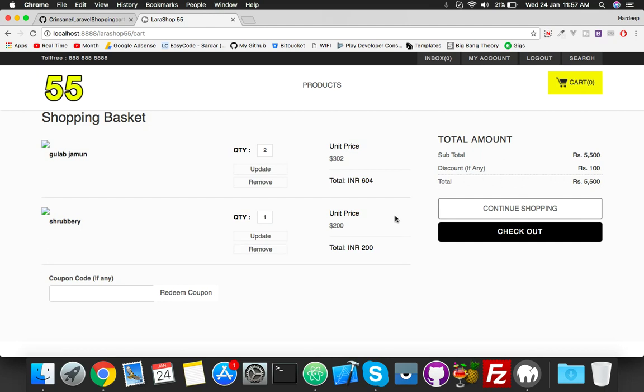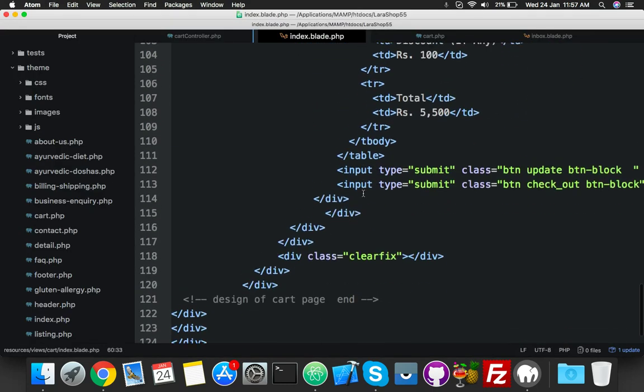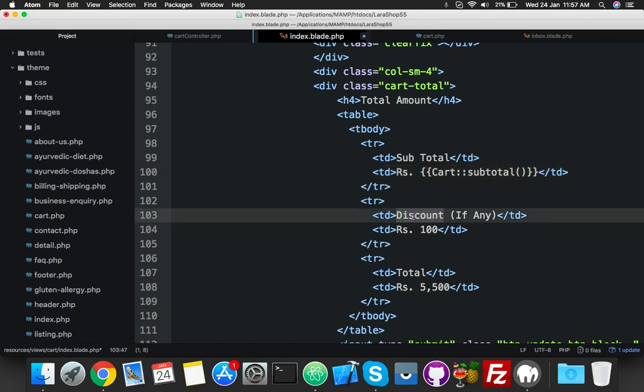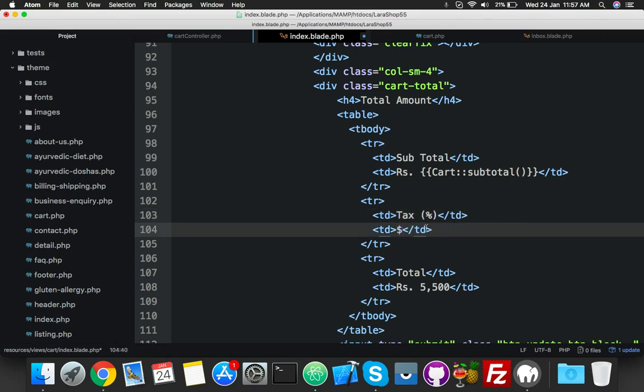But first of all, before the remove we have to add here subtotal and not discount, actually tax. We had here tax and total. So go down. Here is subtotal. You will put here cart subtotal is function, and here you will add tax. Tax we will check how many percent. I will check, and here you will put pro tax.